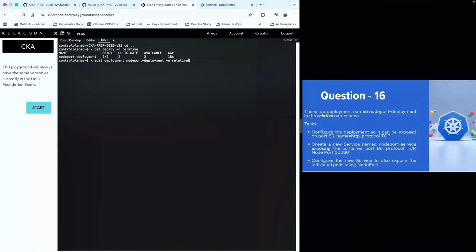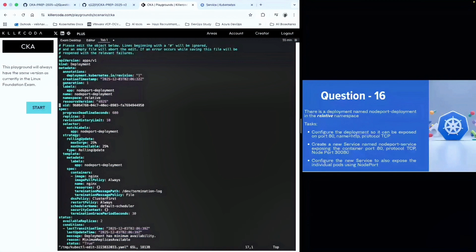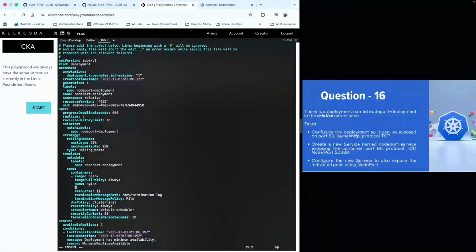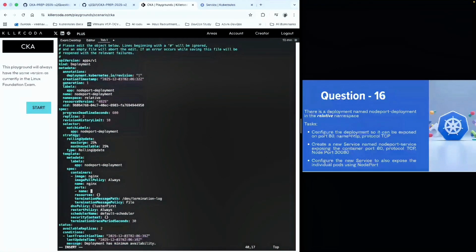When we are inside this manifest, we'll come down and find the container. So this is the container block. Under the name, I will enter ports. The name should be HTTP.